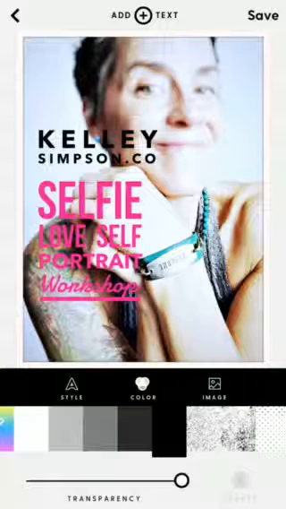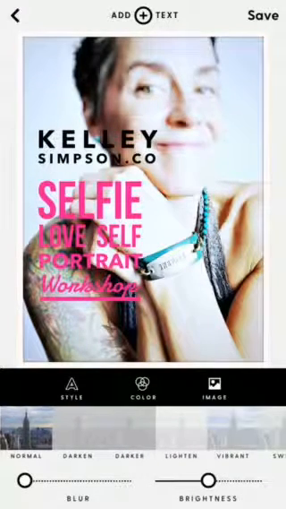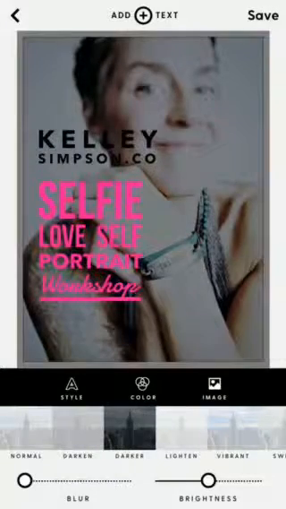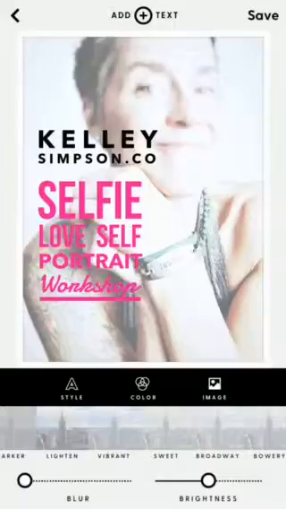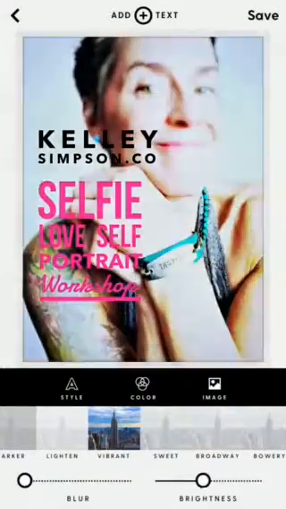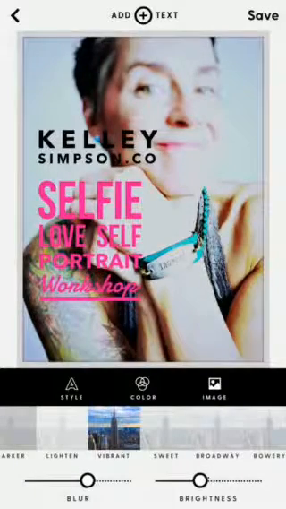You know what? Before I do that, let me show you another cool thing. In the image, you can click on the image, and this will give you different effects of the background image. And you can brighten it or darken it, and you can also make it blurry.